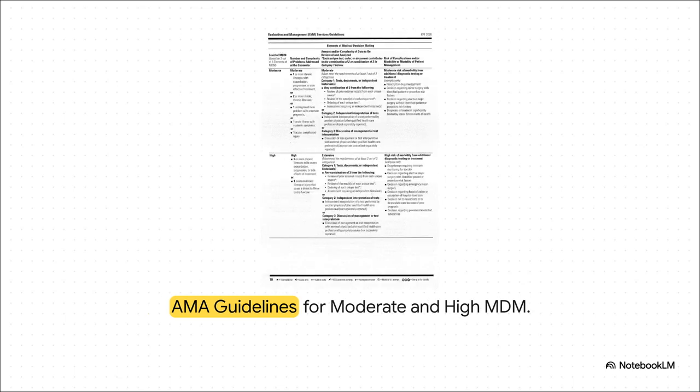Now watch how this scales up into moderate and high complexity. This is where the stakes get significantly higher. Notice how something like prescription drug management instantly bumps the risk profile up to moderate? And if you're making decisions about emergency major surgery or dealing with an acute illness that poses a real threat to life or bodily function, you are operating way up in that high complexity tier. Your documentation has to paint this picture crystal clear to support a level 4 or 5 visit.